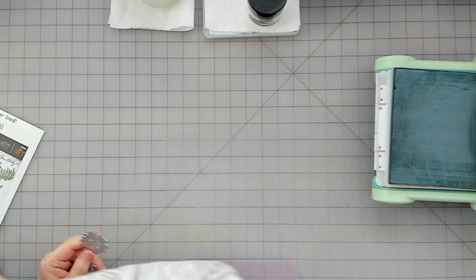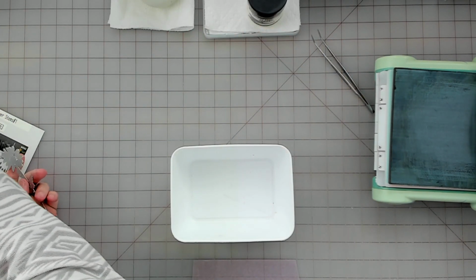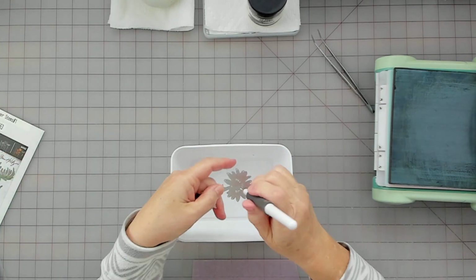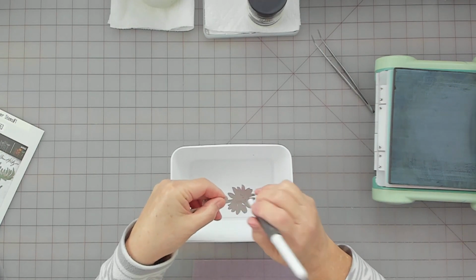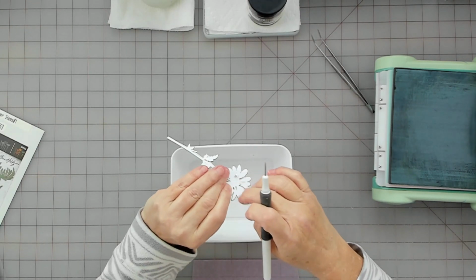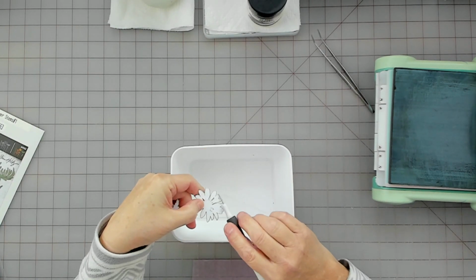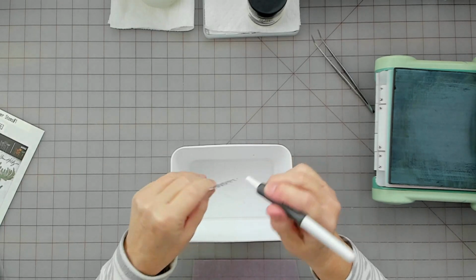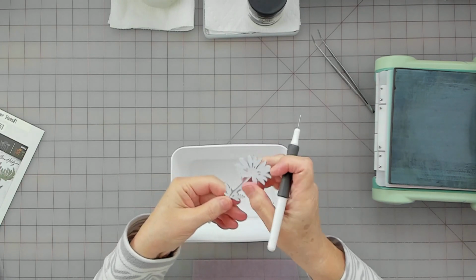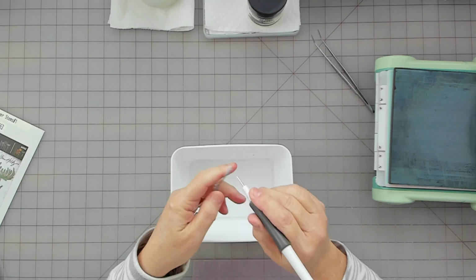Let's see, what do I want to do? Probably going to need these. I like to take these little bits out before I pull the die out, which is helpful. All right, I think that's it. Now we start at the bottom.